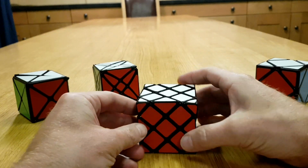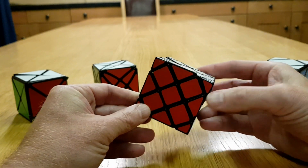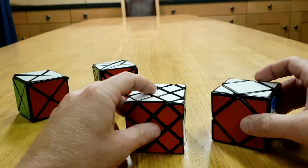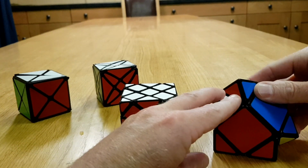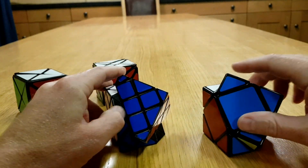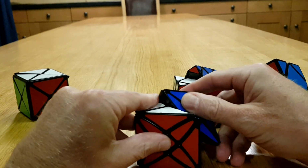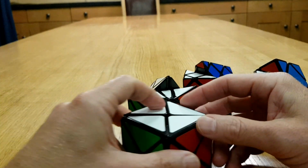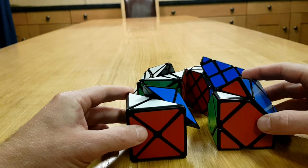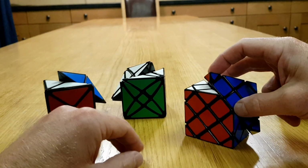So cubers, hi there. This is the Master Skewb. Now, it's called the Master Skewb, and this is the Skewb. Rightly so. They are both corner turners. However, we've also got the Rex Cube, which is a corner turner, and the Dino Cube, which is a corner turner. As you can see, it's completely different, but they all come in on this Master Skewb.